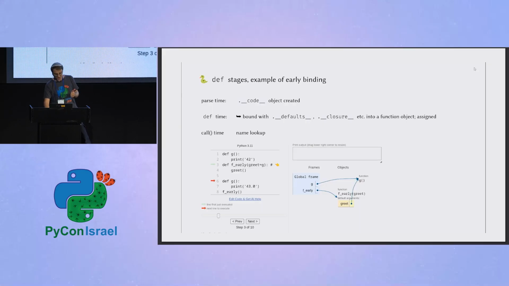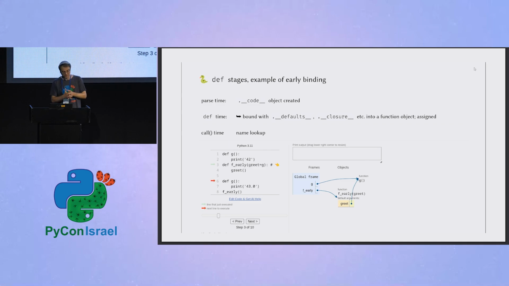OK, I forgot to tell you that what we saw is that you can just redefine a function you refer to by name, and you immediately get the new version. That's what's called late binding. And that's great for us.